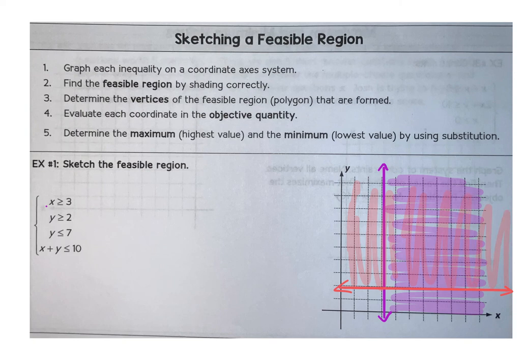All right. y is less than or equal to 7. Once again, this is going to be what type of line? It's going to be a horizontal line, right, at 7. A solid line. Shade above or below? For less than or equal to 7, we're going to shade below it. So that's going to be this guy right here.